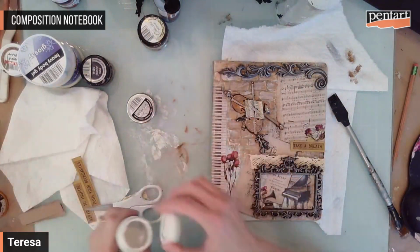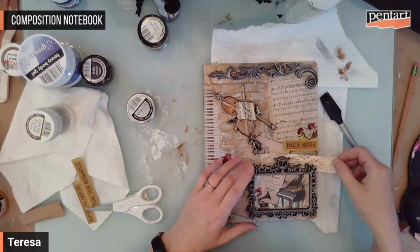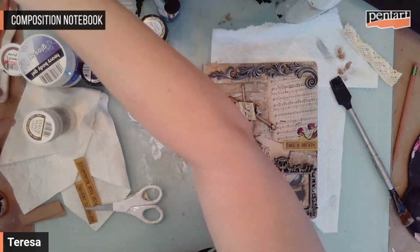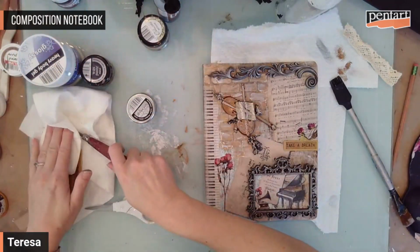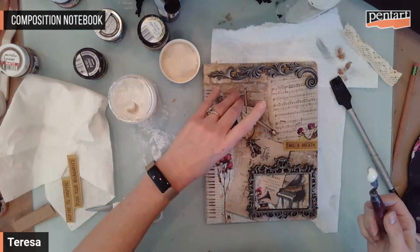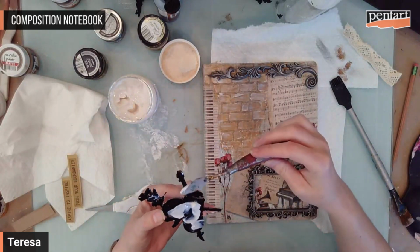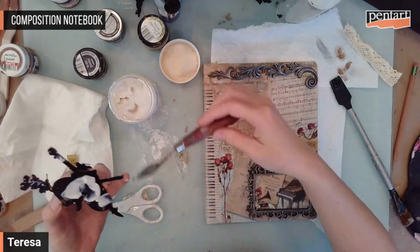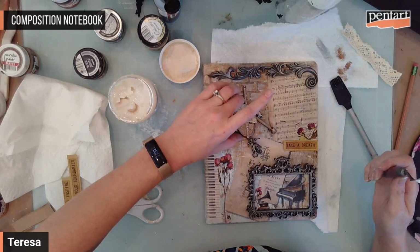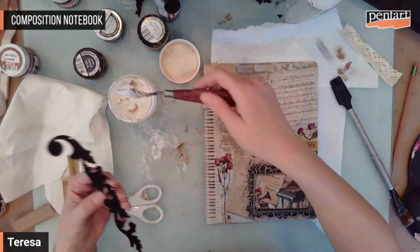All right, I'm gonna go ahead and glue these down. You feel like the lace is too clean? It would be better if it was a little dirtier, huh? Like more stained. Let's do it without the lace. I don't think it needs it necessarily. All right, let's stick this down. We'll stick this guy down. And then we'll stick this guy down too.